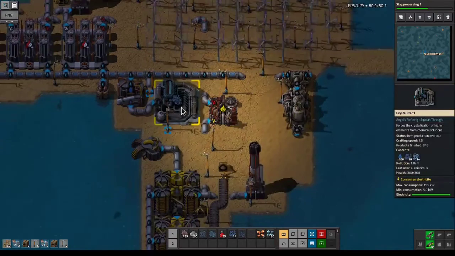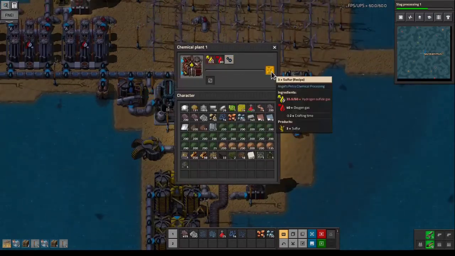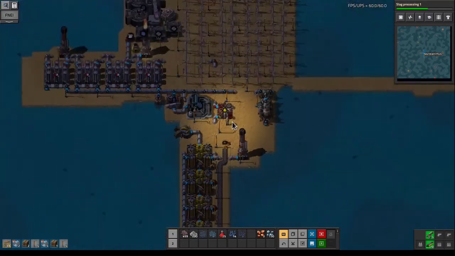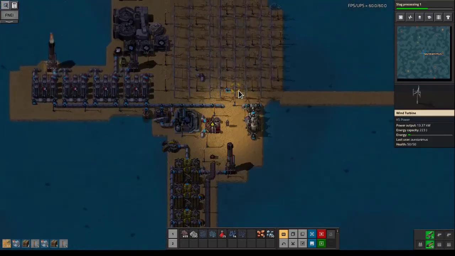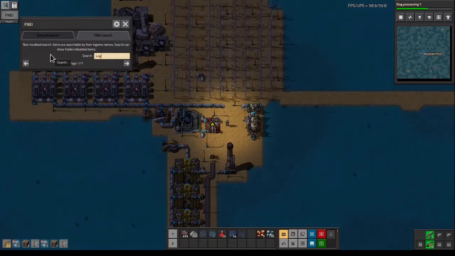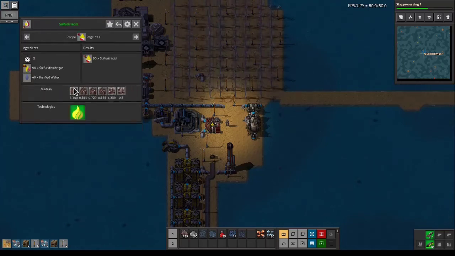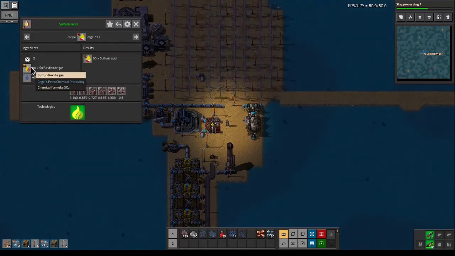Yeah, okay. So this will make us sulfur. So if we're doing slag, then what do we need? So we need sulfuric acid, which is purified water with sulfur dioxide.